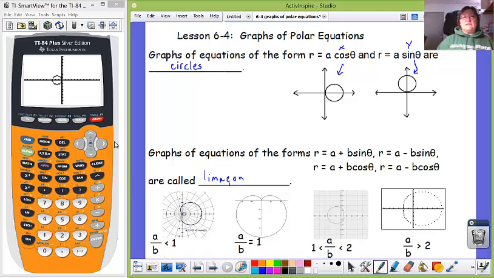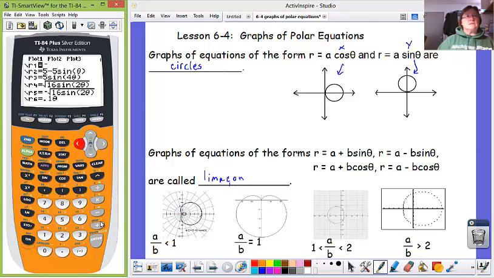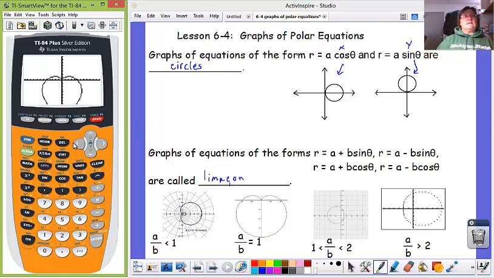I have one of these in my y equals as well, so I'm going to shut my first graph off and come down to the second. I have in here 5 minus 5 sine theta. So I'm following this pattern. The ratio between my A and B is 1, 5 to 5. So I should get a graph that looks like this one. Let's see if that's what we get. Yep, I can't see the bottom of mine because my window is not deep enough, but I'm happy that I got the top to be right.